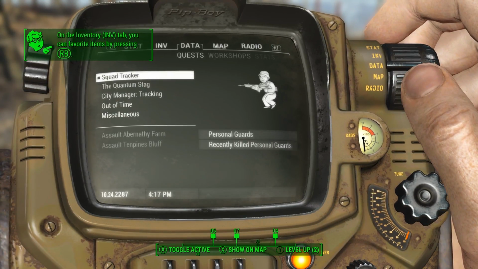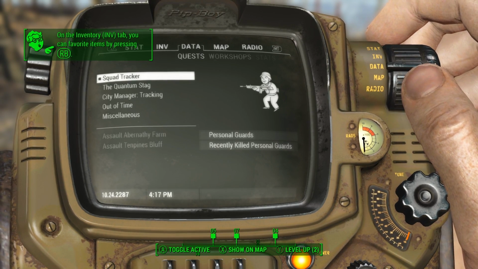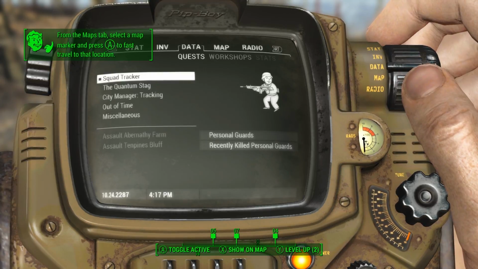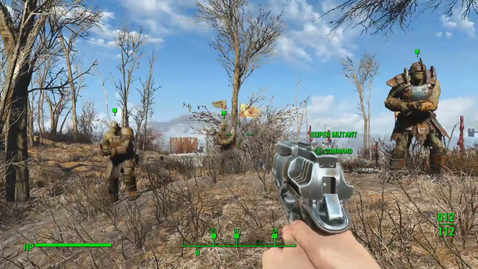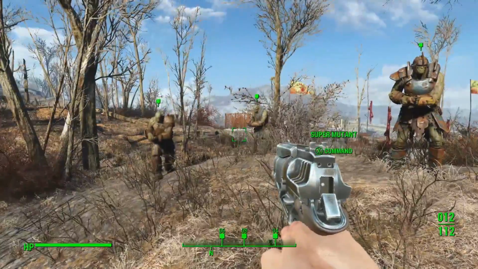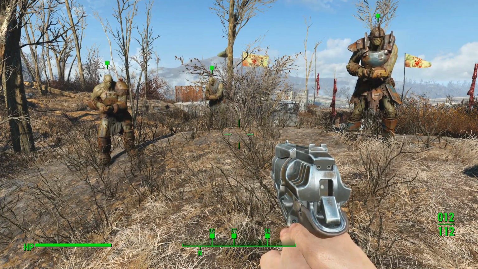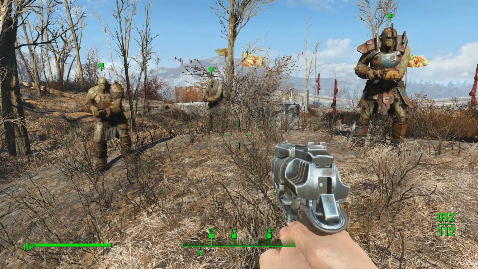So in the data section under your quest, you'll see that you have a squad tracker as soon as you grab your first personal guard. By default, it doesn't show anything being tracked, but you can see as I turn that option on, each of these guys has a marker over their head. This is disabled by default because it seems kind of excessive. It seems unnecessary, though it could be useful if you're losing track of some of your guys. But we have another tool to help with that, which I'll show you. It's part of the squad command system.